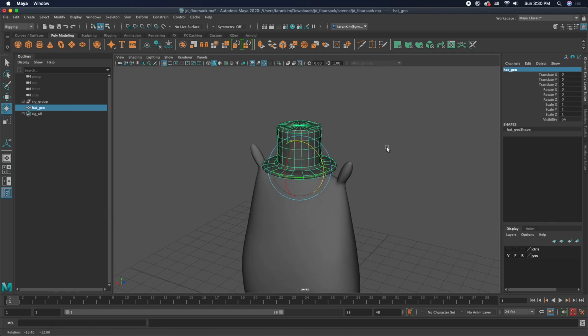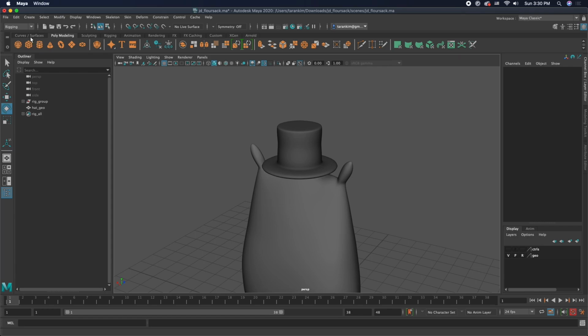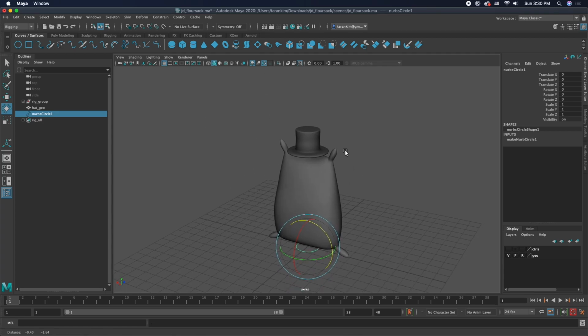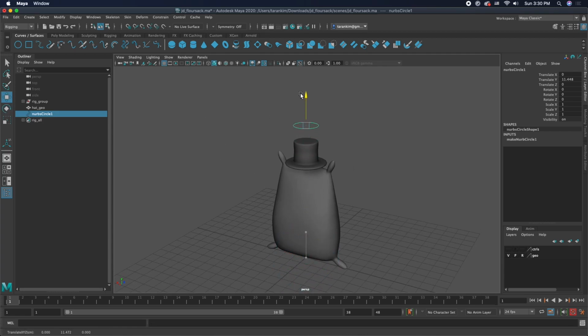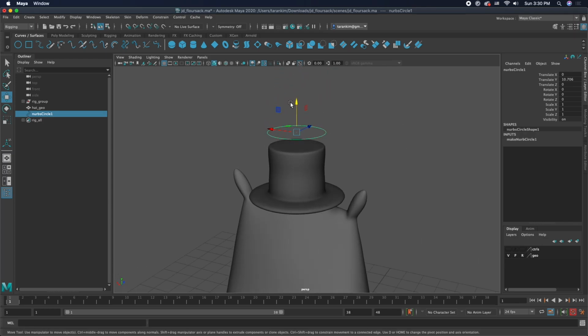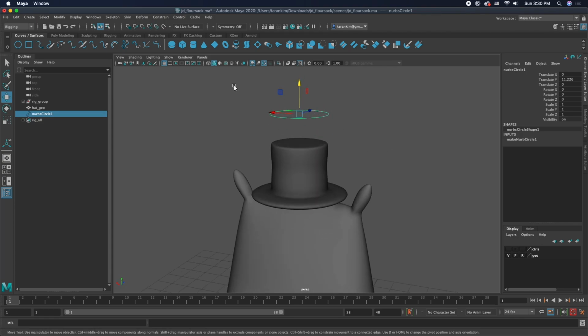The first thing that we should do for the rigging is make the controls, right? And the controls should be made on the bottom. So I'm going to bring it up, and I'm going to make this a control to animate this character.